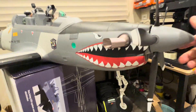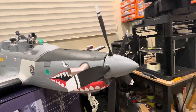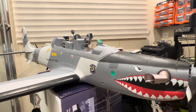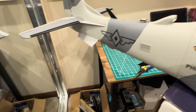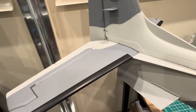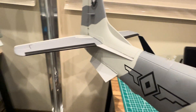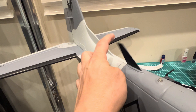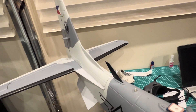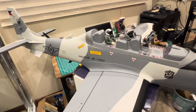The shock absorbing struts are good and nice. The props are not really balanced — you might need to balance them, but I haven't done it yet because I don't have the tool, and it still flies fine. The foam quality is not as good as FMS or FreeWing. These plastic parts feel cheap — with FMS or FreeWing they would be stiff plastic. In Australia it costs about $880 with free shipping.